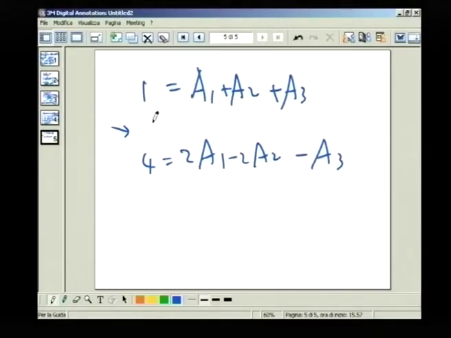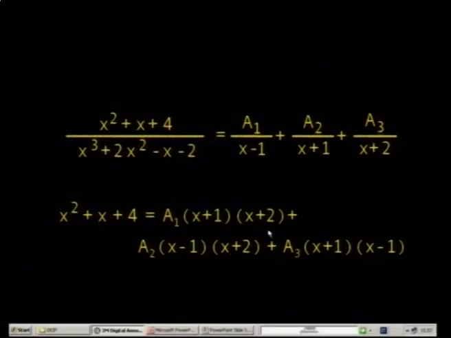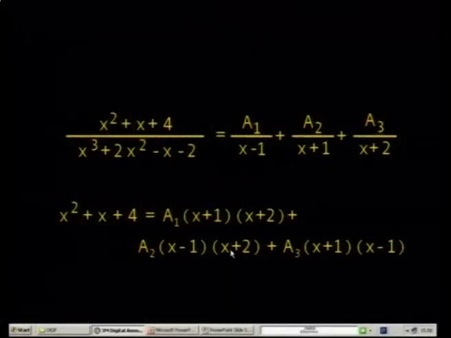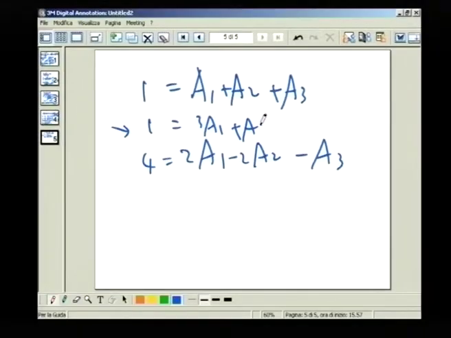The coefficient of x on the left is equal to 1. How do you get x here? 2x plus 1, you get 3, so you have 3a1. And here you get from where? Well, here you have 2x minus x, so you have plus a2. And finally, the coefficient of x here is what? There is no such x here because you have x squared minus 1.